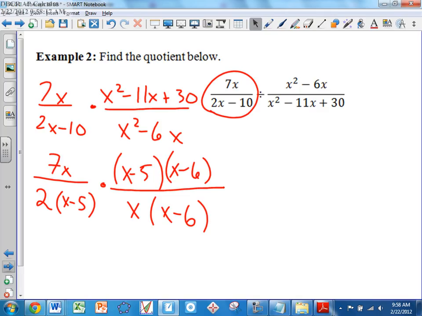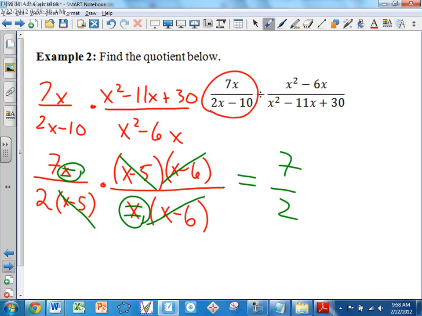What's your final answer? Anybody? No, just 7. The x's cancel also. Be careful. You got x up top and below. Again, this x cancels with this x right here. I'll circle them so you can see. Those cancel. Then the x minus 5's cancel, and the x minus 6's cancel. Remember, this is cross-canceling what we're doing here. We're cross-canceling it vertically. Very good, which is 3.5.